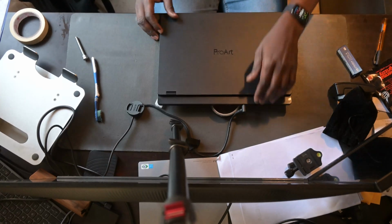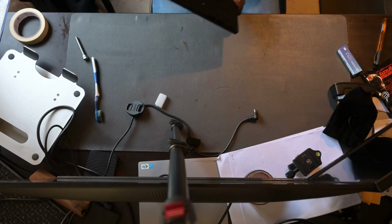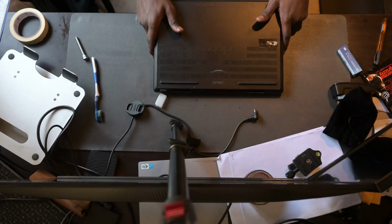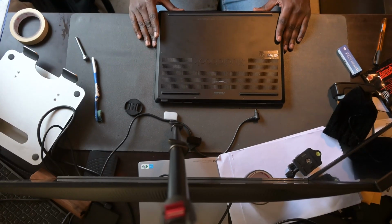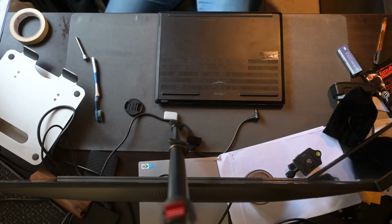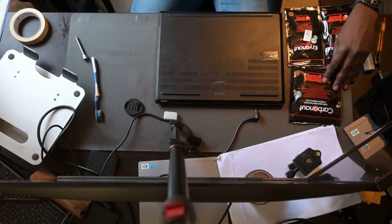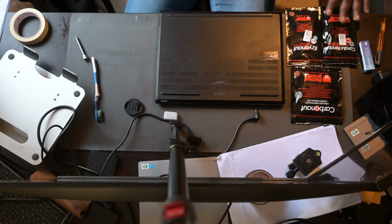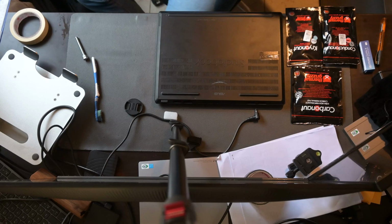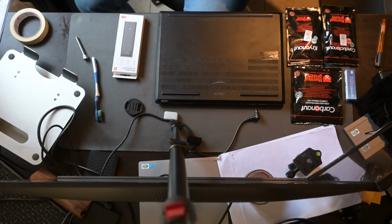Yeah, so for repasting, I decided to do it myself. I'm already out of warranty and I might as well take the chance. So here, the first thing you do is flip the laptop over. You make sure you have all the tools that you need. Some of the most critical ones will be something like a hex screwdriver. If you can get a kit from iFixit or something similar that has the precision tools, I think that would be the best option for getting this kind of work done.